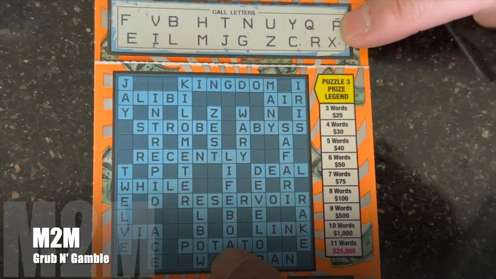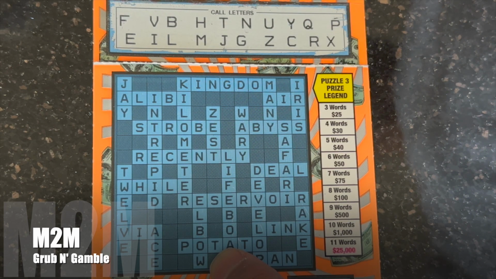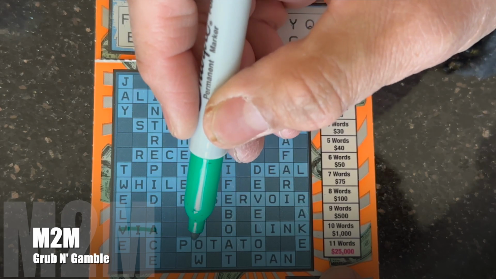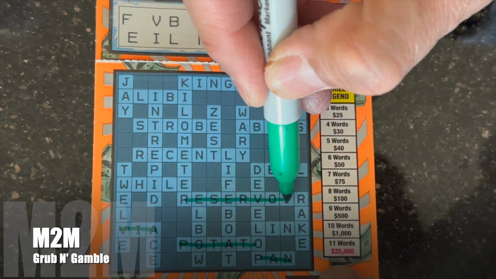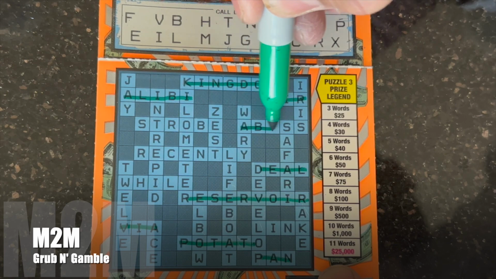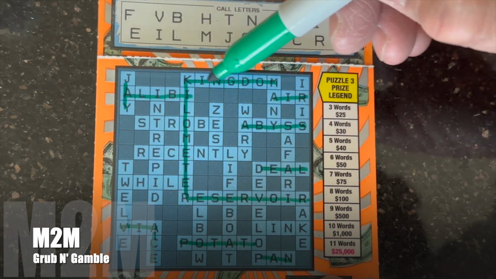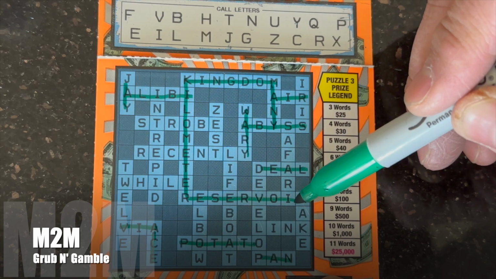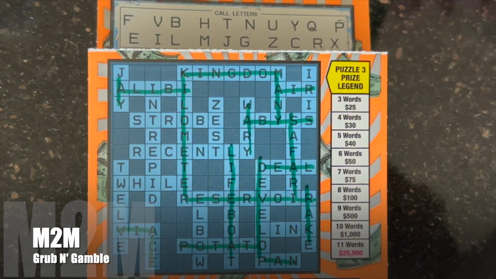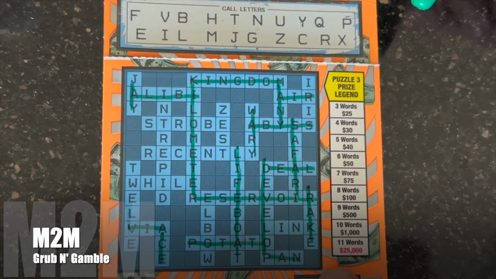All right, so we got no A, E, I, no O, U, Y. So no A, no O. We'll play this the fast way. No A, no O. All righties. Looking, let's take some short words first.